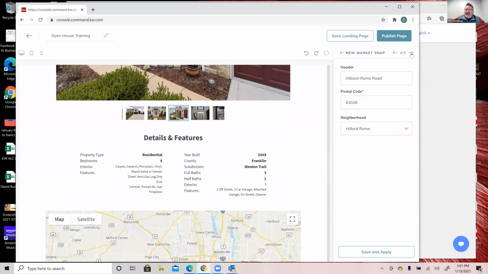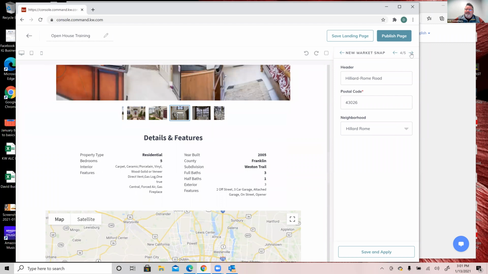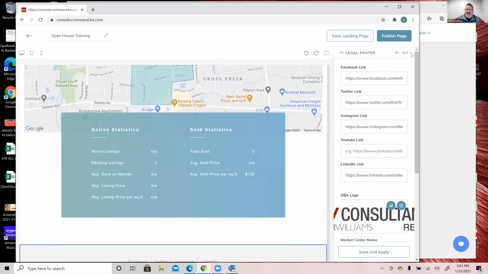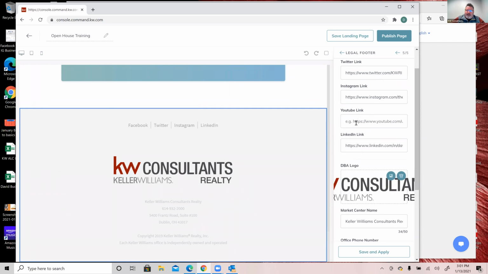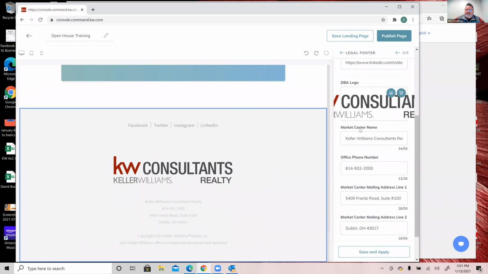I'm going to go ahead and go to our next area, our last and our final widget. Click on that right arrow. And this will take you to the legal footer that you have down below. And you can change out any of the information here. You've got your social media links. Again, your Facebook, Twitter, Instagram, LinkedIn, etc. It's not showing. Oh, I don't know why it's doing that for YouTube. Oh, because I didn't have the YouTube channel in there. That would be why. That's got the example.